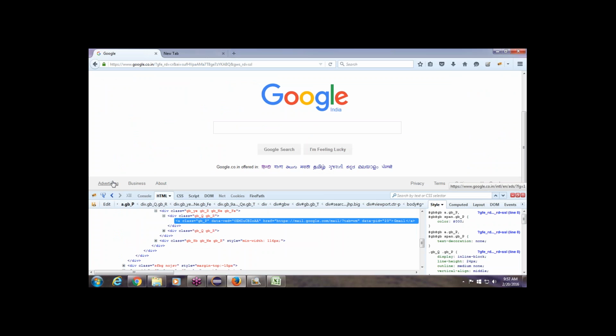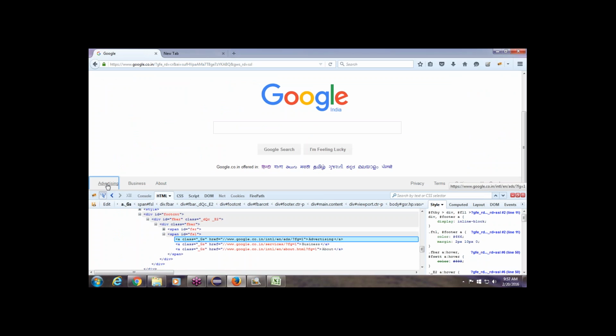See, Advertising, Business, About. Just move your cursor here, find. Here you can see, they all start with tag A. This is a link, this is a link, this is a link. Then Business does not contain A, you can see here.